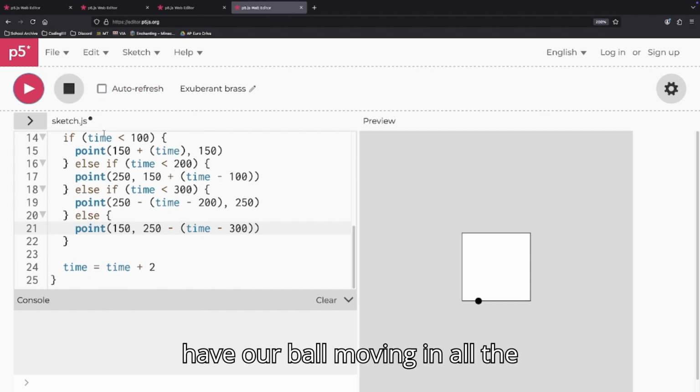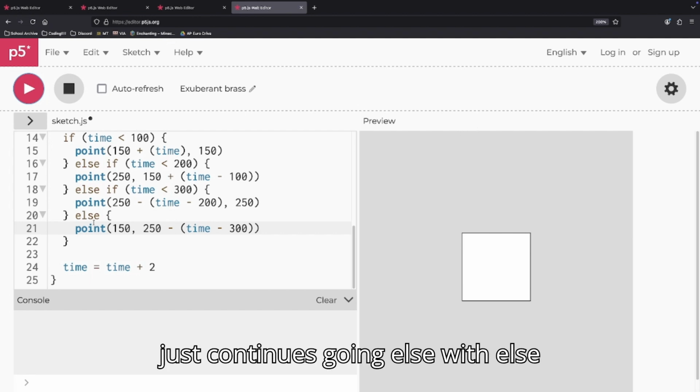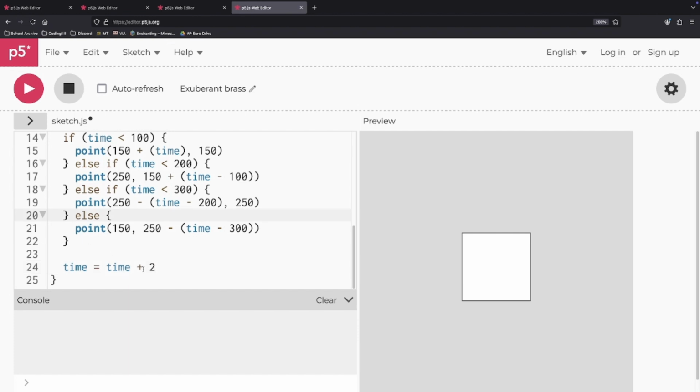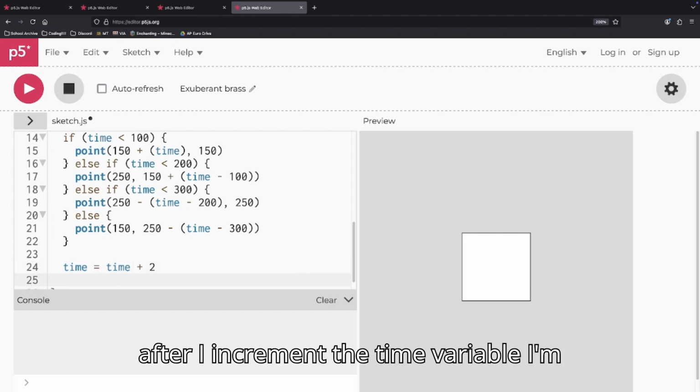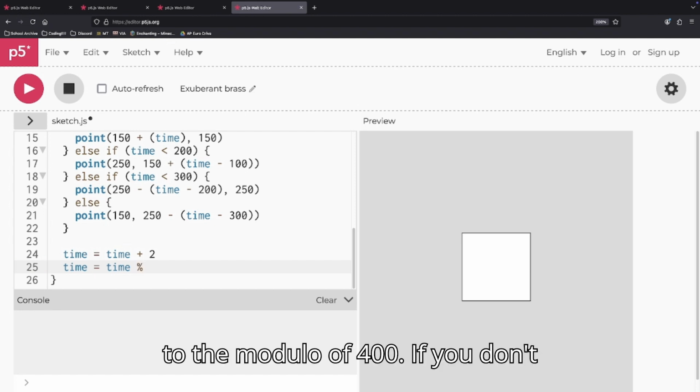So we have our ball moving in all the directions, but now we see that the ball just continues going with the else statement. So now I want to make it loop back to the start when it reaches 400, I believe. So after I increment the time variable, I'm also going to set the time variable to the modulo of 400.